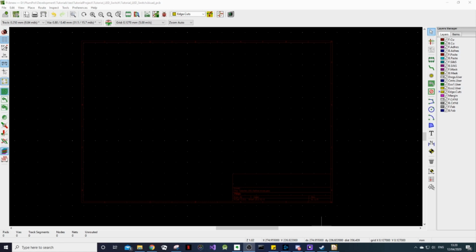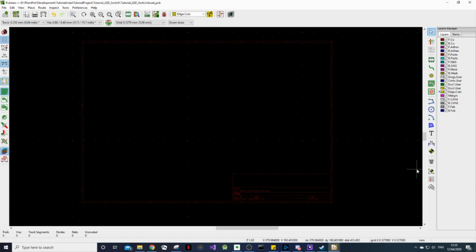The first thing we need to do is define our PCB outline. This is done by drawing a shape on the edge layer of our design. So the first thing we need to do is come to our layer manager and make sure the edge cuts layer is selected. So anything we draw now will be on the edge layer.